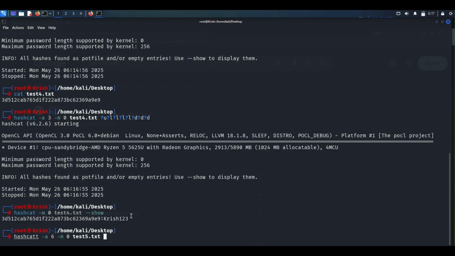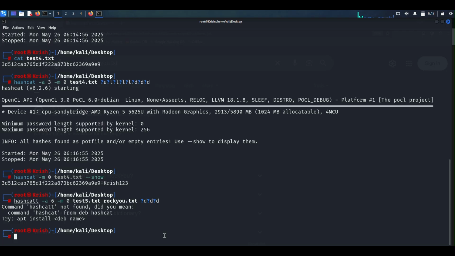Okay. I will give it the dictionary file rocket.txt, but I want that every password of rocket.txt that you will be testing, I want you to test it with three digits next to it. So if you are testing for like hello, and rocket.txt has come up with the word hello, append it with three digits. Let it be hello000, hello001, hello002, hello999, and so on. This is how it will go.